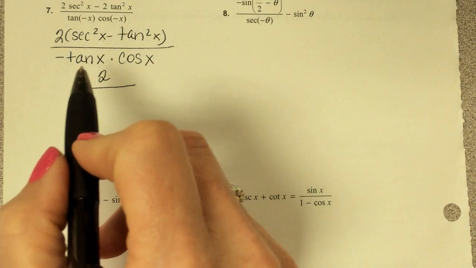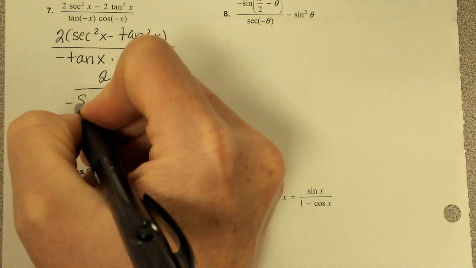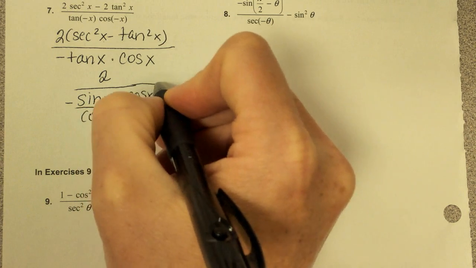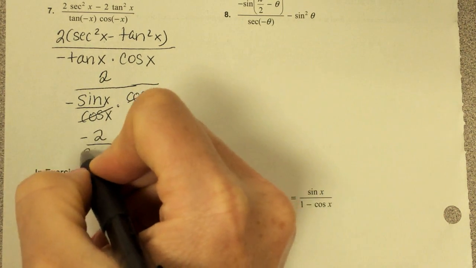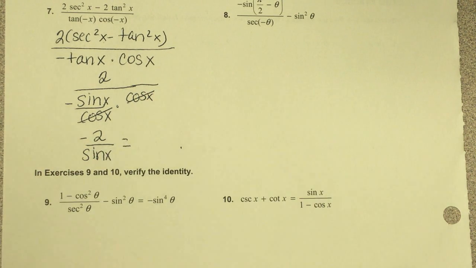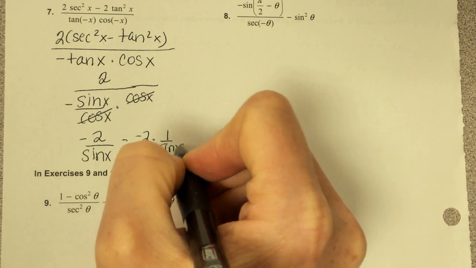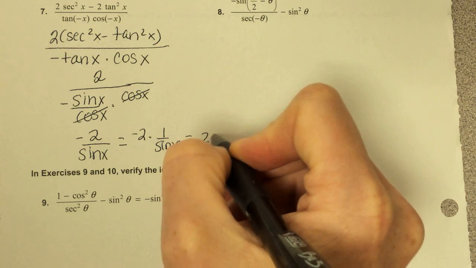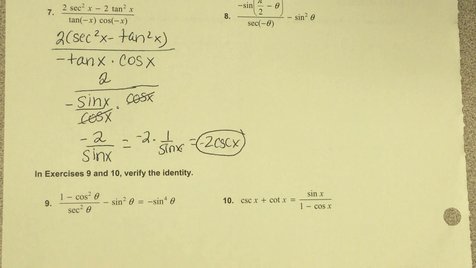Remember I said to get it simplified, anytime you have a function, you want to write it in terms of sine and cosine if you can. Tangent is going to be negative sine, because of this negative, over cosine. Then we have times this cosine. What can I do? Cancel the cosines. So now we've got negative 2 over sine x. I want to get it so that I don't have division. I don't have fractions. So what's another name for 1 over sine x? Because remember, this would be negative 2 times 1 over sine x. Looking at your sheet, what's 1 over sine x? Cosecant. So this would be negative 2 cosecant x. And I'm finished because that's just a single value, no fractions. It's simplified as much as possible.